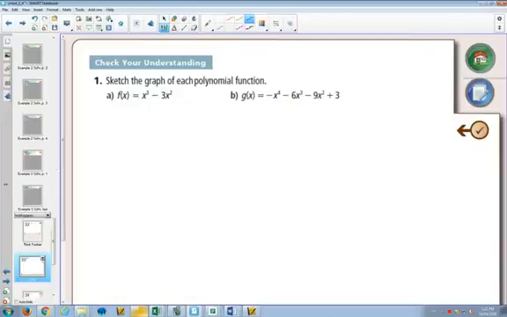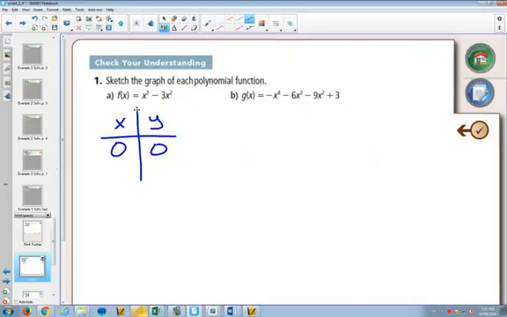And to get a sense of these to begin with, what we're going to do is just use a table of values, figure out as much as we can about this graph from points that we can get there. A nice point is always finding the y-intercept. So if you plug in 0 for x, can you see that you're going to get 0 for y?